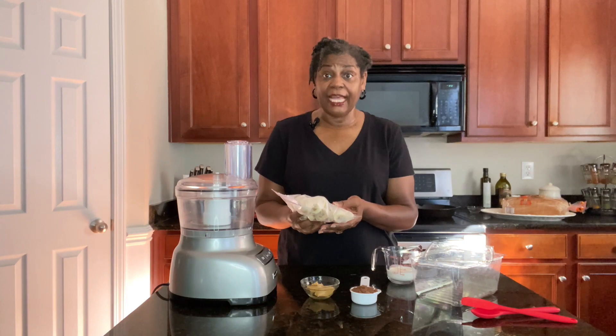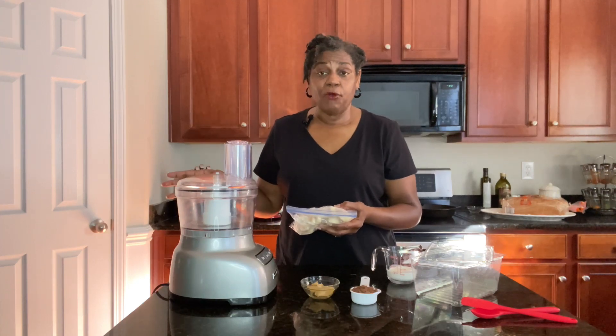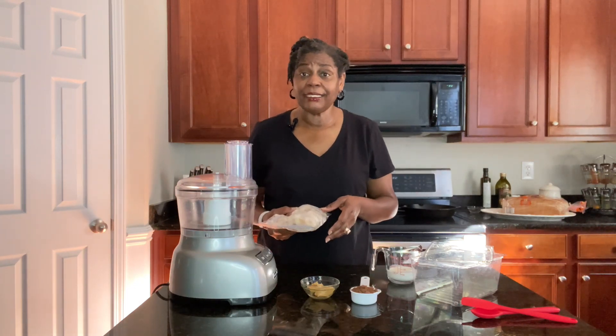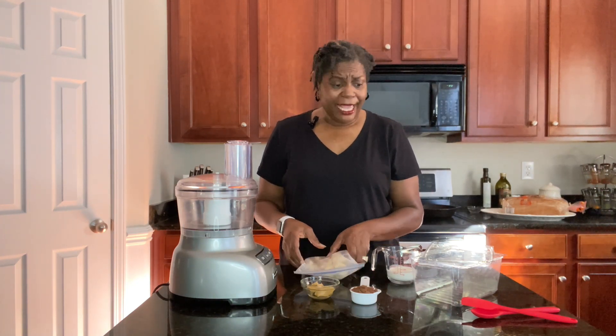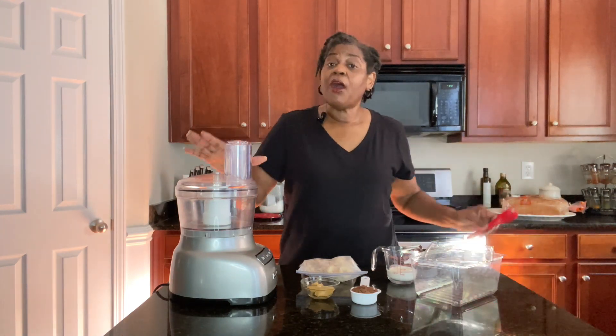I actually did that last night so they were in the freezer overnight. You don't have to freeze them overnight — as long as they're frozen, that's fine. If it takes three or four hours in your freezer, you could do it same day. I just cut my bananas up and put them in a zip-lock bag, tightly sealed, in the freezer. As usual, I try to tell people: when you're getting ready to cook anything, get all your ingredients lined up so you won't have to run helter-skelter all over your kitchen.